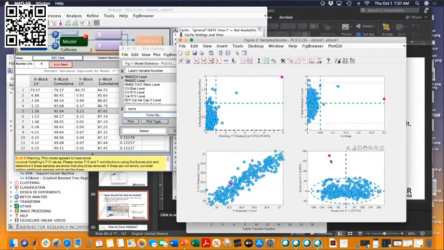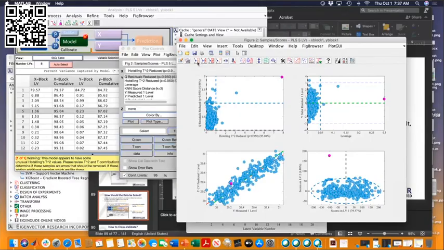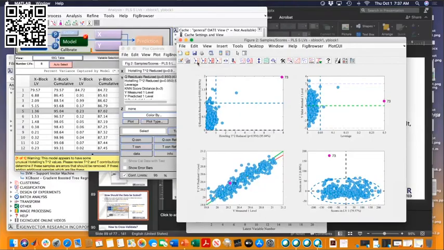I can put a number on that point so I know who's who, with view numbers on and off. It might not be any surprise that that's the one we saw earlier when we were just making plots of our data, the most unusual sample.